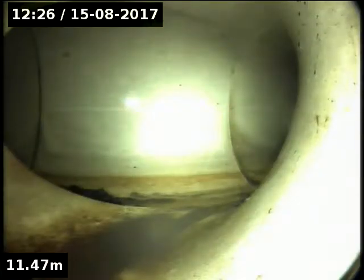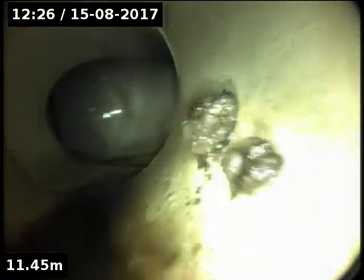Okay, that's 0.7 deep. The junction's in the garden next to the steps.